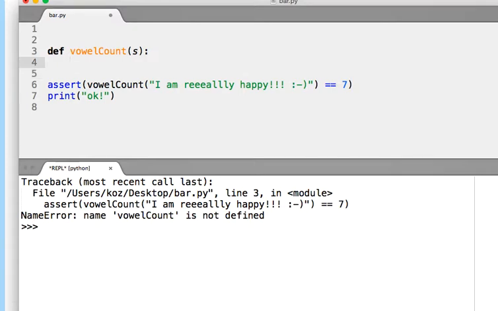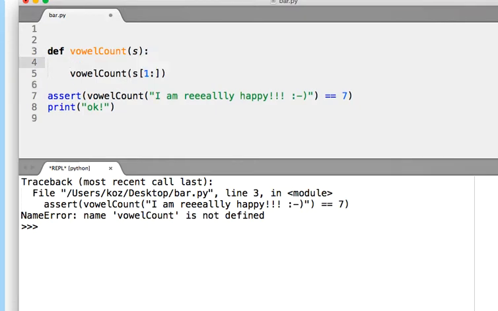So you have to think about how you can break down a number, or in this case a string, into something smaller. In particular, it seems like if I had the vowel count of everything from the first character onward, the vowel count of all the stuff I've highlighted, then I would add into that the vowel count of the first character, right? And so the result would be the sum of those two.